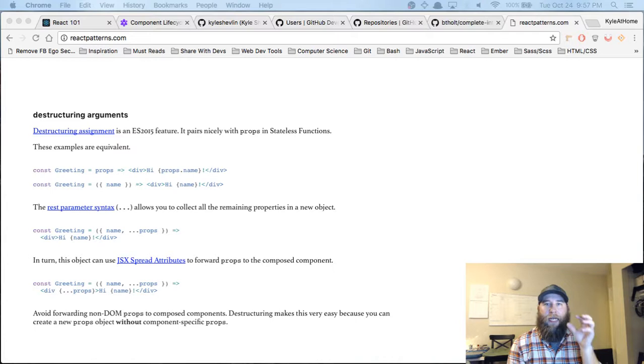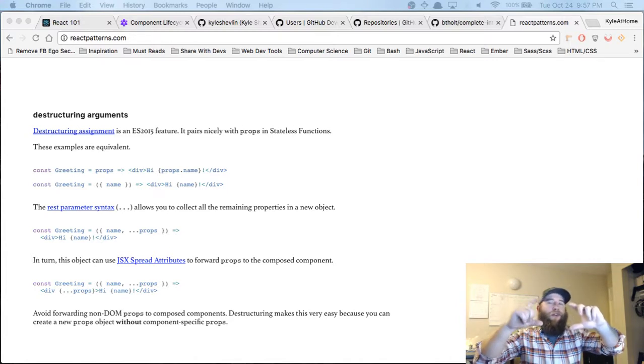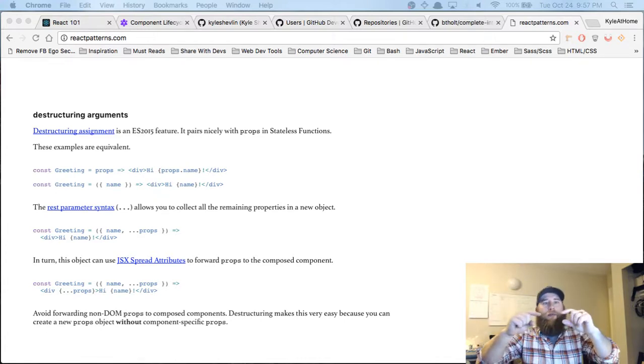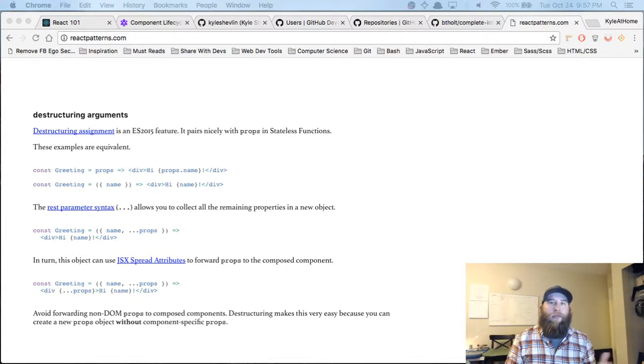State within a component is great for things that are isolated to just that one. For example, a great setState example is an accordion, right? There is no reason to keep in state in your whole app, in Redux, in your global state, which panel is open or closed. That's a waste of resources and would be a lot of code to tell your whole state about that, and no one else is listening to it.